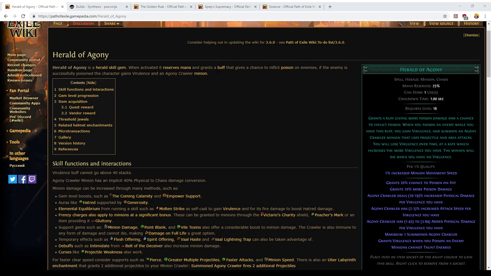Now, if you can engineer a situation where you personally don't deal any cold damage with your primary attack that's triggering poison, and if you're using Hatred Aura, you may want to consider Elemental Equilibrium as well. You can then do a very small amount of, say, fire damage, and then have your Hatred strip the enemy's cold resistance that way, and then have your Agony Crawler come in and hit with its big physical and cold damage attack. So Elemental Equilibrium is a popular option, and I'll leave it up to you as to whether or not you decide to go that way.